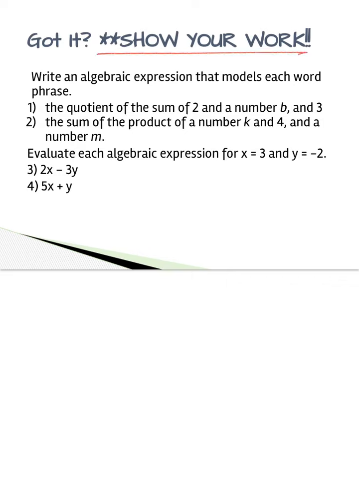homework grade. So the first thing I want you to do is write an algebraic expression that models each word phrase. So I'm going to ask you to take the sentence that I'm giving you, and I want you to write it in numbers, variables, and symbols. And then for the second group, I want you to evaluate it, so I want you to plug x equals 3 in for x and y equals negative 2 in for y. So it's not that hard. Go ahead and do it. You've got this.